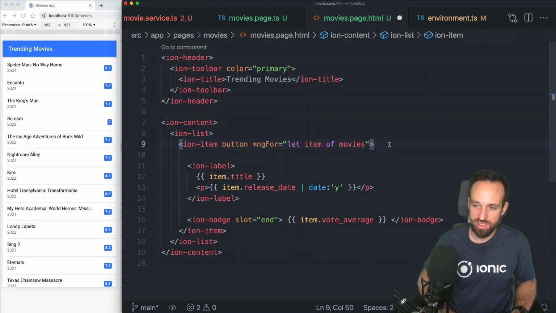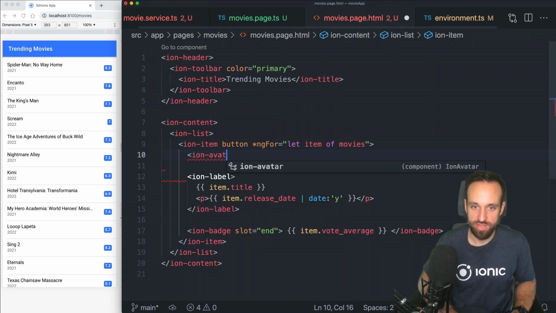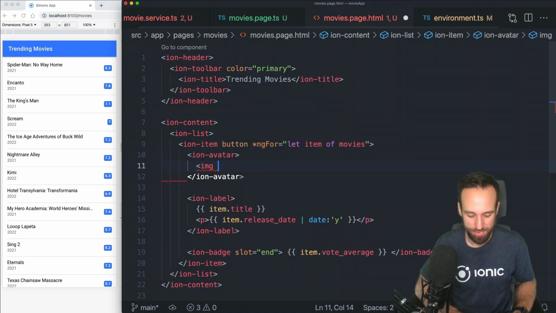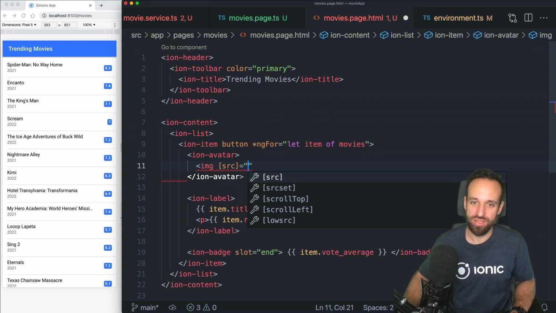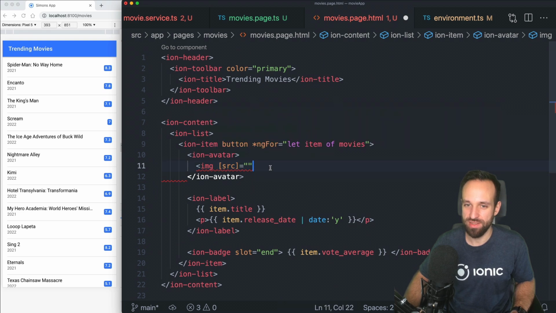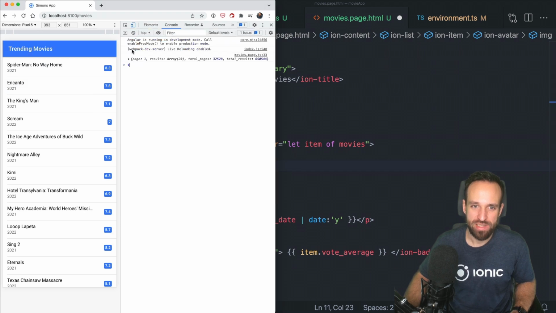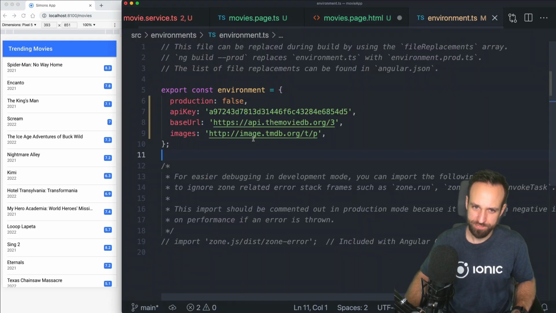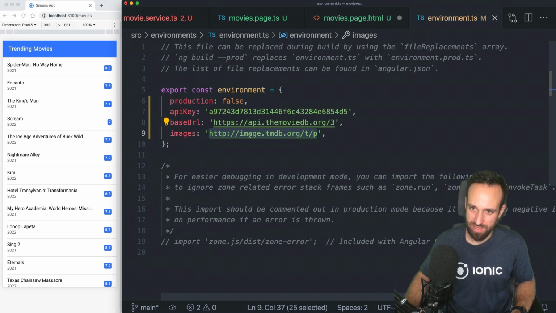But we can also use the starting slot. So let's do this and use an avatar image, which is just a round image. It sounds actually more fancy than it is. And to use a variable for the source, we're gonna use those brackets around here. And now it gets a bit more challenging because the API result returns only this. No, here it is, the poster path. So this is a relative path, and we included the actual image base URL in here.